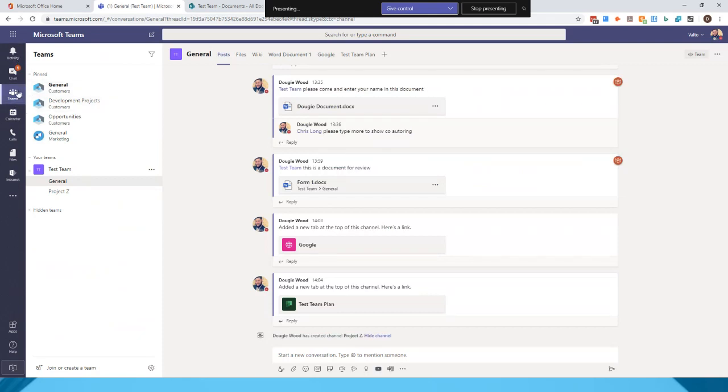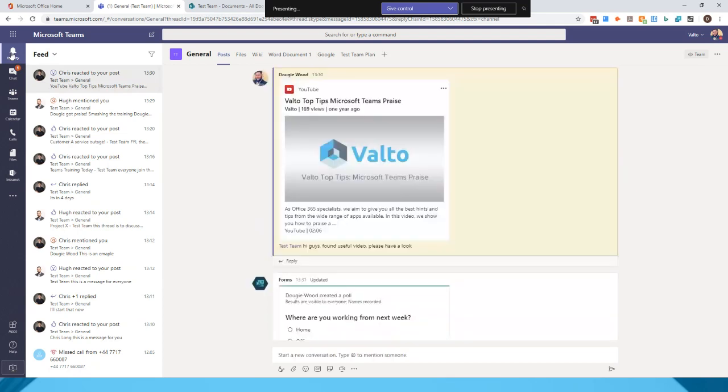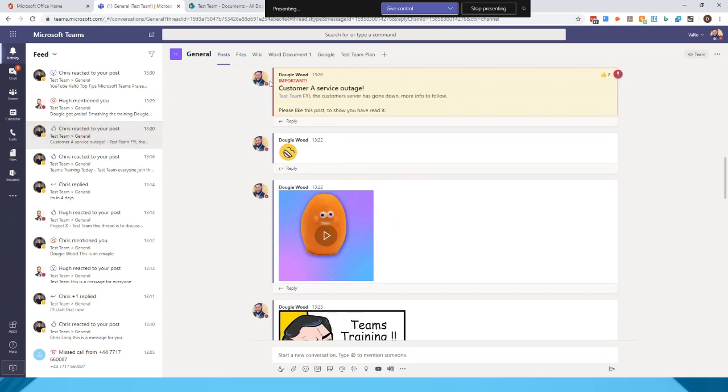So that's basically the chat and the teams. The other thing we've got across the top up here is called activity. This is where we can see all the different notifications that we get throughout Teams, whether it's someone's reacted to our post, tagged us directly in something, or liked something. If I click on that, it'll jump me directly to where that post is. And we can also filter these as well.